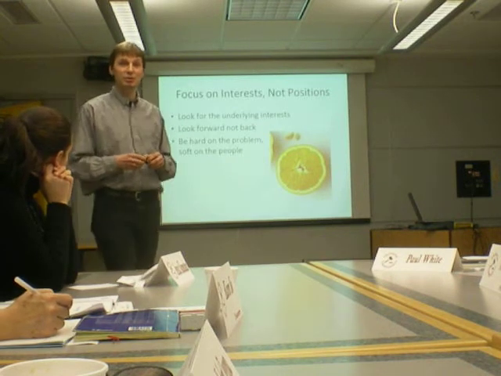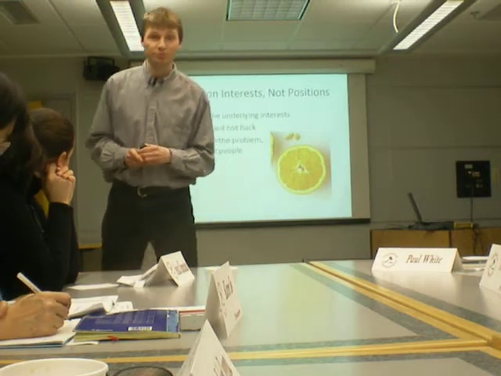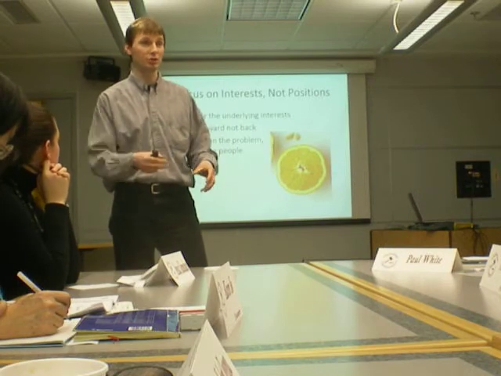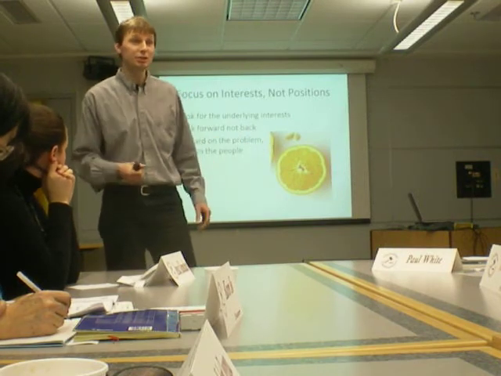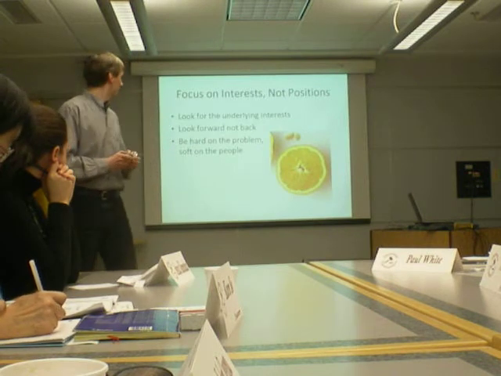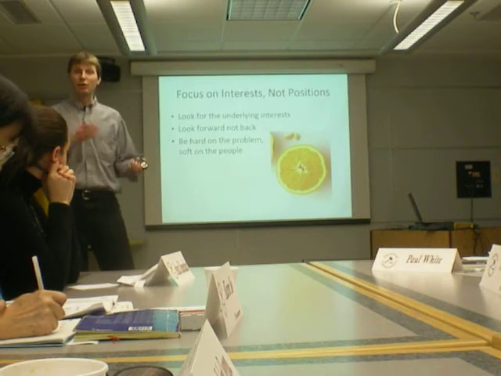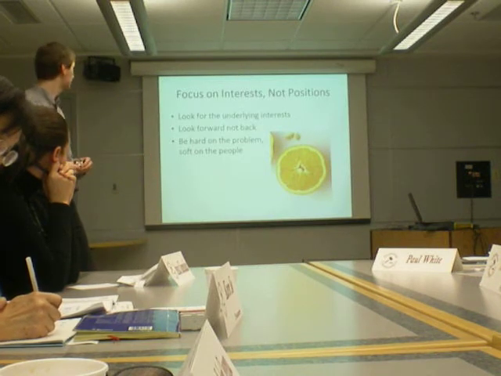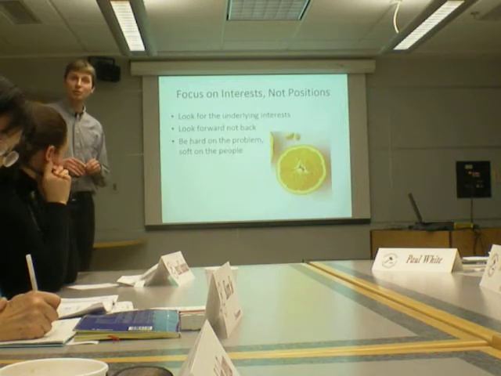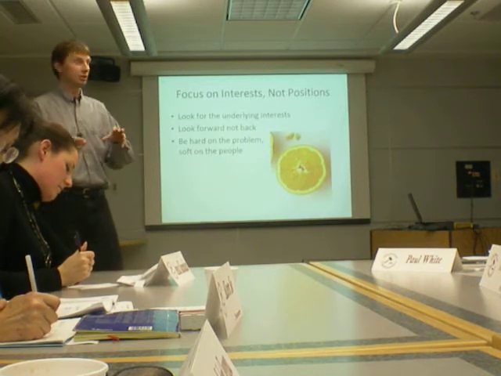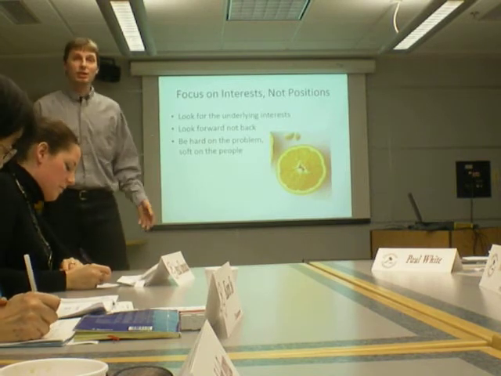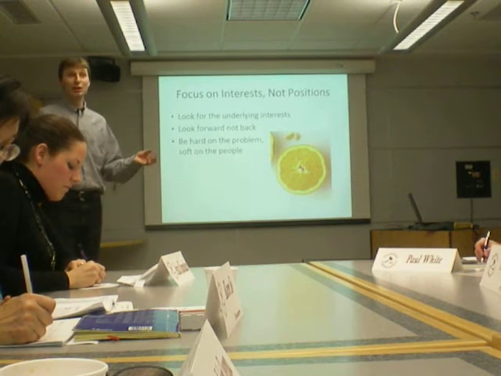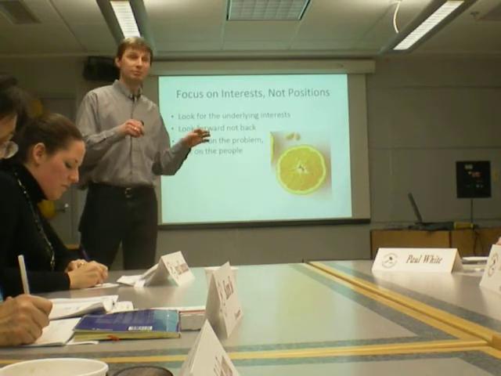The most common example to explain this is there are two children who are fighting over an orange. It's the last orange in the house, and they both want the orange. And it escalates. They just about hit each other, and then one of the parents steps in and says, there's only one orange. I have to cut it in half. So we cut the orange in half, and it seems like a nice compromise. But the parent didn't ask why they wanted the orange, and this is where the interest comes in. One child actually only wanted the rind of the orange, while the other one wanted the flesh. One wanted the rind for baking a cake, and the other one wanted the flesh for juice.